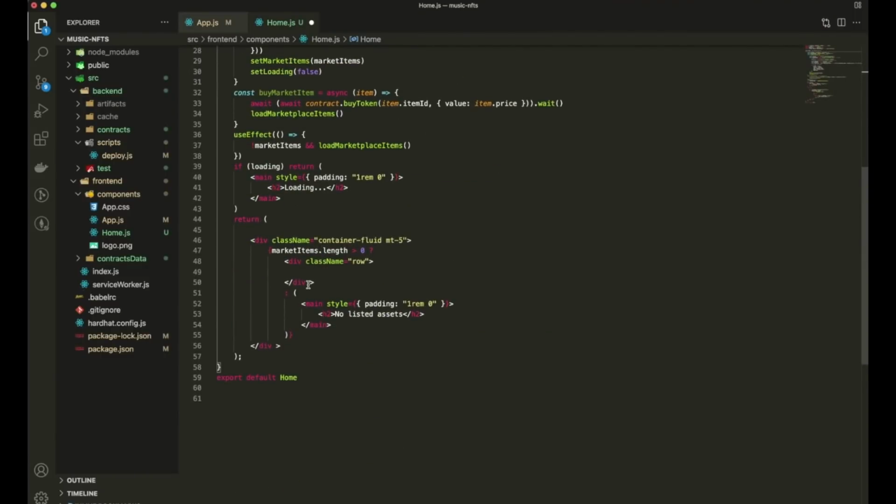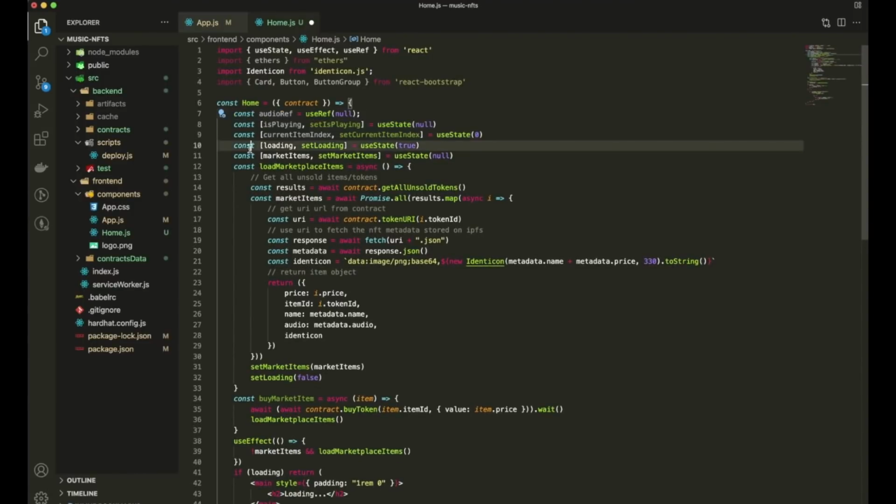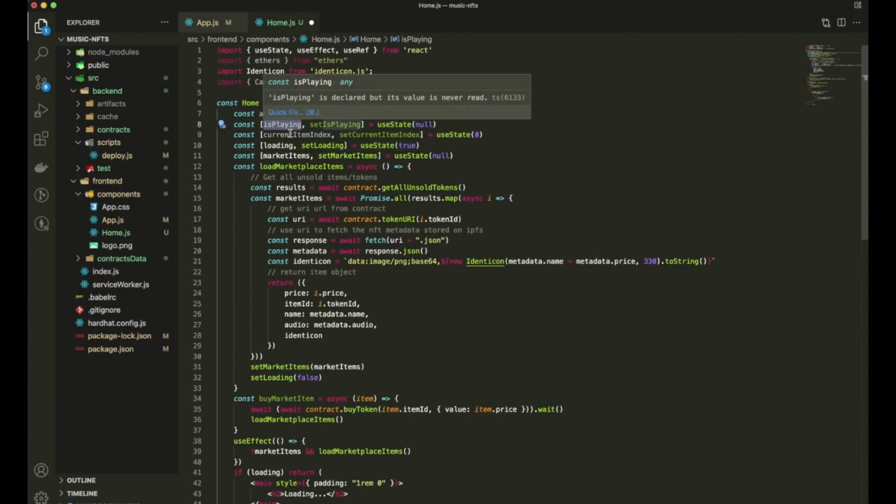Alrighty, now let's add a couple more pieces of data to our state that we need to build out a functional music player. So that's going to include an is playing value to determine if a music NFT is being played or not, as well as the current music NFT that's being displayed by the player.